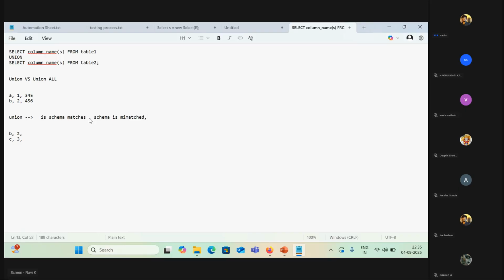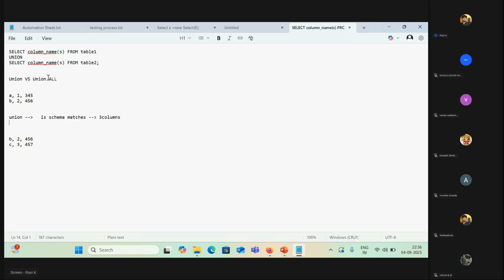Let's say you have three columns. But now let's say you have duplicate values here. Instead of 654 you have 456. This row itself is duplicated. If you read the data, you will have four rows, but ideally, as this is duplicated, I do not want this row twice. I want this row only once. So if you use union, it will give you only three rows.